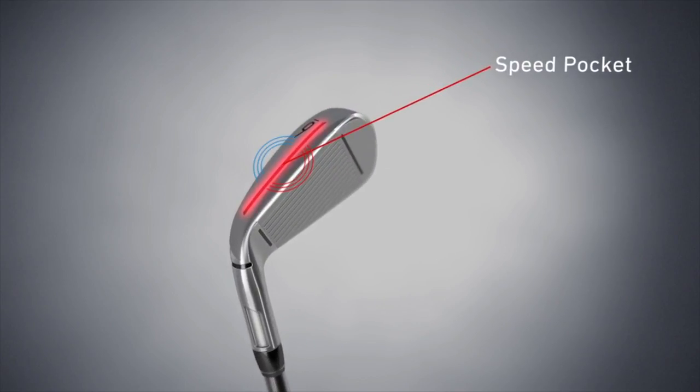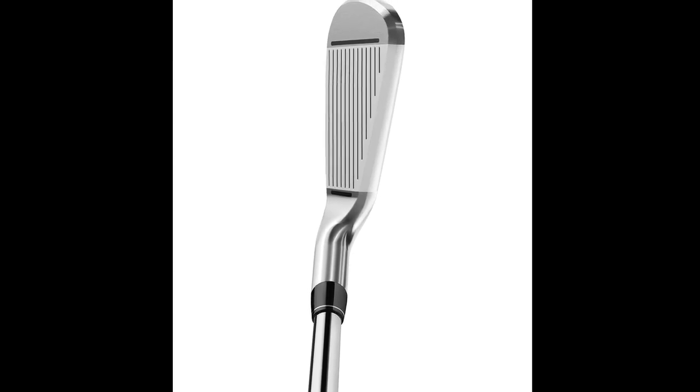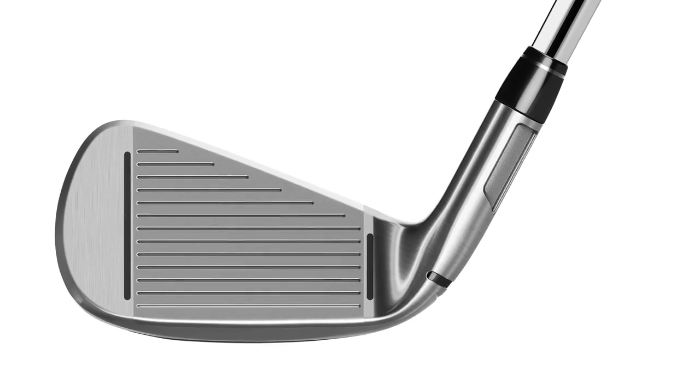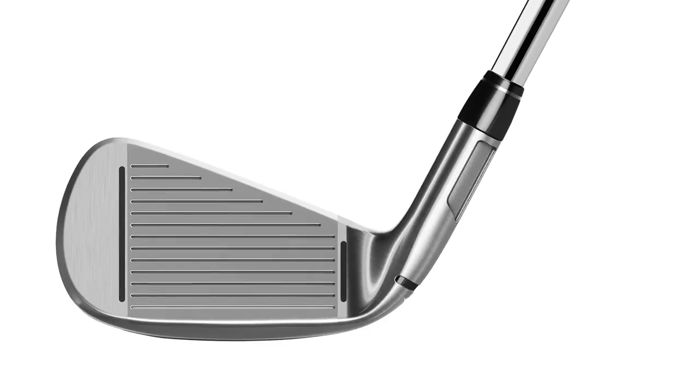And you mentioned the face slots and speed pocket — huge for both ball speed generation and ball speed protection. One of the bigger goals with iron design is how do we make ball flight more consistent wherever you hit it, especially with irons designed for the amateur golfer. If that player's going to hit it all over the face, it's going to need help all over the face. Speed pocket is great for low-face mishits, giving a little bit more speed. Heel-toe mishits, again with face slots, really improve there. And what Ribcore is doing is tying that all together by improving toe hits and high hits, stabilizing the structure. So now that dispersion is going to come right down and be a lot tighter than it was with the old product.